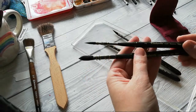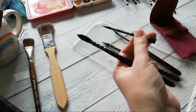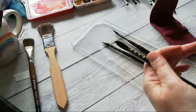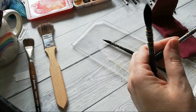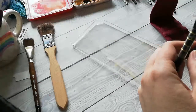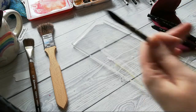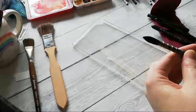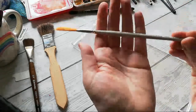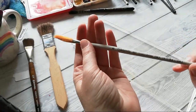So Tintoretto 1337. This is a travel brush. Beautiful. It's metallic. And I use these now all the time. You see me using them in my swatch videos. I use these because I love the shape. And these hold a lot of water, but if you use a small brush, it's not too much water. And these are quill brushes. They are gorgeous. Okay, this one's a little dry, so I won't try to close it so I don't ruin the bristles.